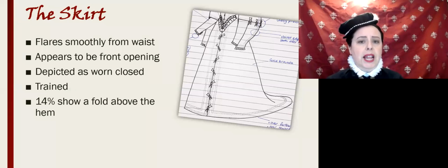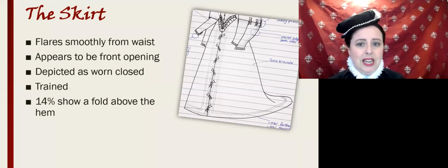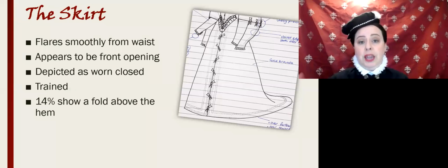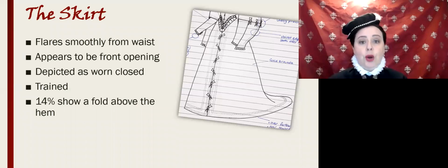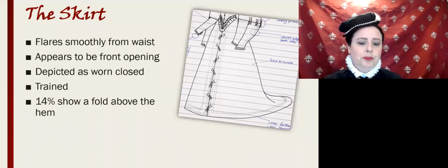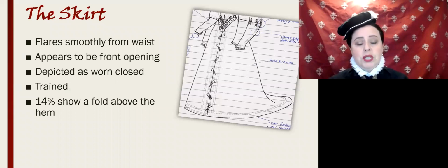And the other thing is every dress in Alsager shows a train, and virtually every portrait we see where you can actually see the hem of the skirt and it's not obscured behind a chair or a table or something, shows a train. So most of these gowns do tend to be a saia intera, or the trained gown. So I'm thinking that's something I'm going to need to consider when I make my frocks of this style.